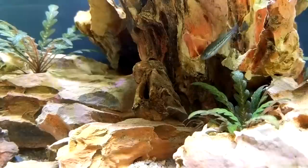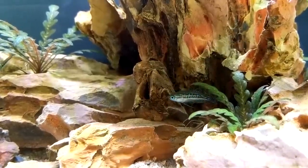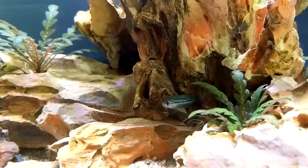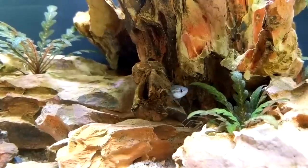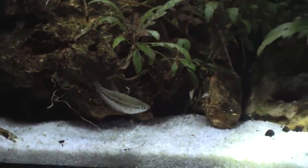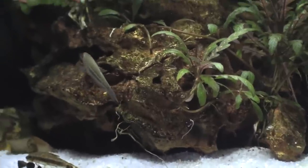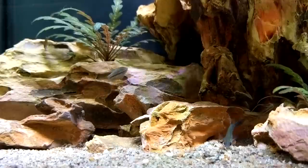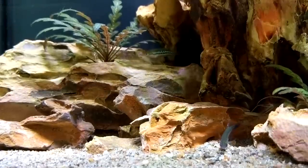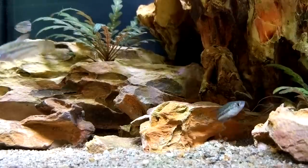In summary, this is a fantastic small species to keep. Great tank mates include dwarf rasboras, pencil fish, small tetras, and dwarf corydoras. You can keep them in an aquarium of about 10 to 15 gallons, no problem at all. As we said, you can keep them as a small group in a species-specific tank — that's really my preference — and you'll see more social antics between the fish themselves.